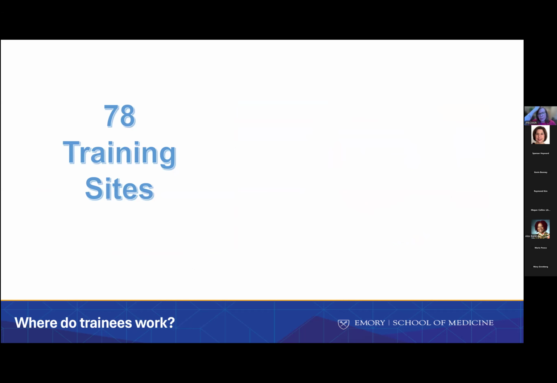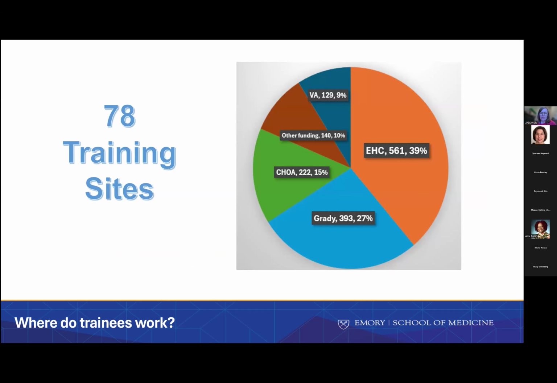Where might you see these trainees? So certainly everybody here on this call will be working at different sites. Some of you may be working at a couple of sites yourself. Our trainees are scattered across 78 training sites total, but really, when it comes down to it, the bulk are at these individual areas you see with this pie chart. So about 40% of the trainees have accredited time to spend time at Emory Healthcare. That doesn't mean obviously that they're only at Emory Healthcare, but 40% of our positions are allotted to Emory Healthcare, and that can be Midtown, Johns Creek, Emory Main, etc. Another about 30% are at Grady, and then you see the breakdown from there.